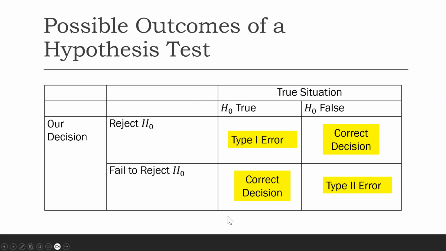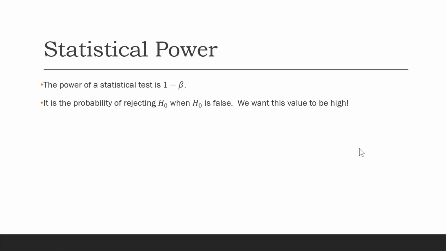If I go back to that previous slide there, power is in this cell of this table here: rejecting the null when the null is actually false. All right, that's the power of the test. Is this hypothesis test going to be powerful enough to actually detect that something's happening in our data? That's where we get that term power from.